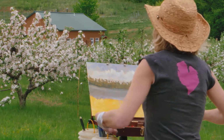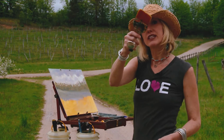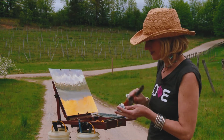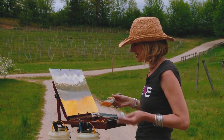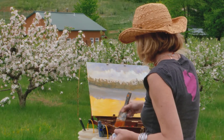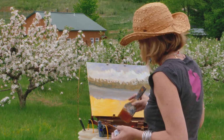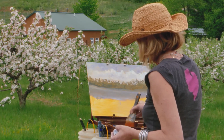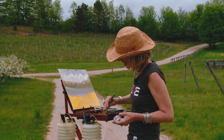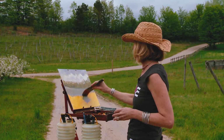And from this point on, we get a lot of green. So I'm going to use a really big brush, thinking about the consistency, how much water is in there impacts what's going to happen. I don't want it too watery at this point. And this is just some olive green and sap green moss mixed with the purple that I was using up above.